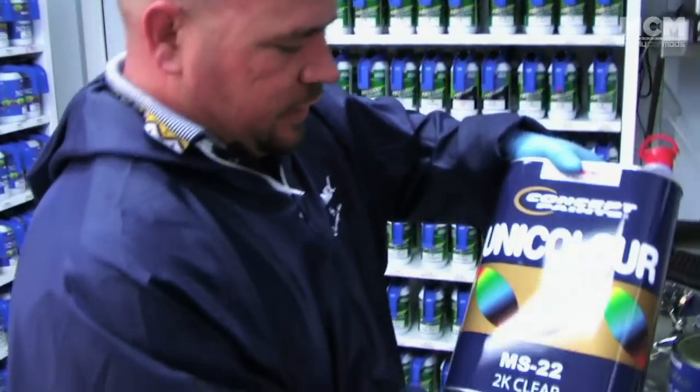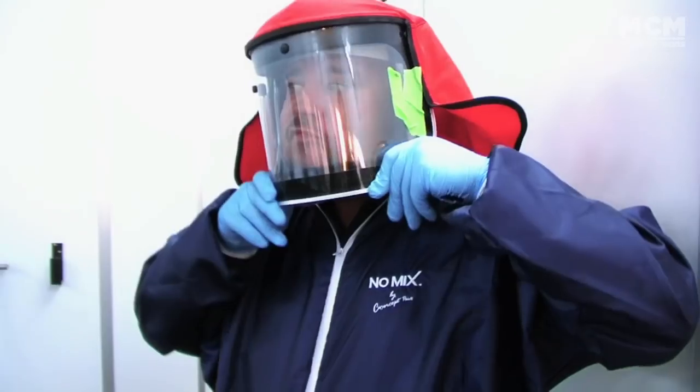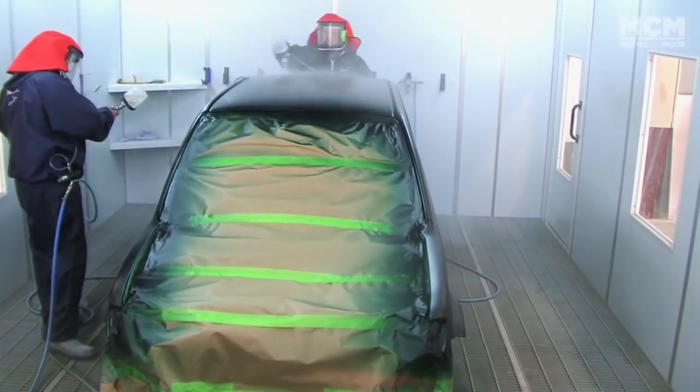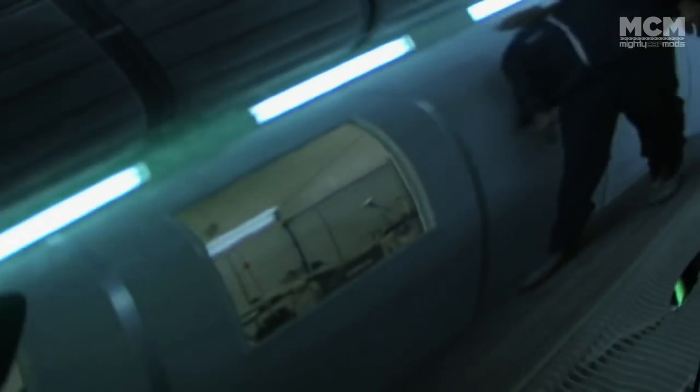We're going to use Concept MS22 Clear, which is a 2-to-1 product. 2 coats, medium to wet coats, ready to go. Done. The results from just 2 coats of clear is amazing.